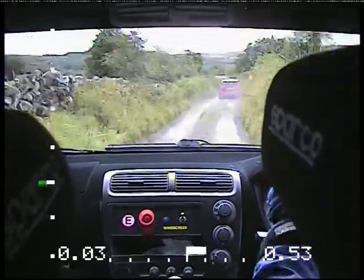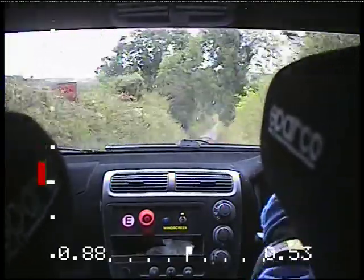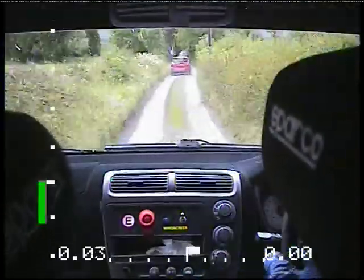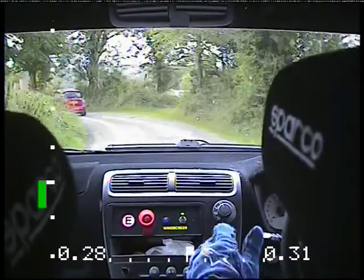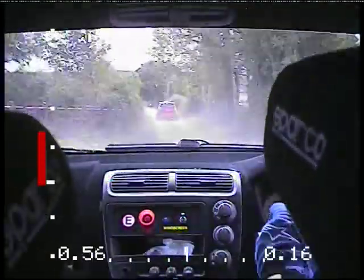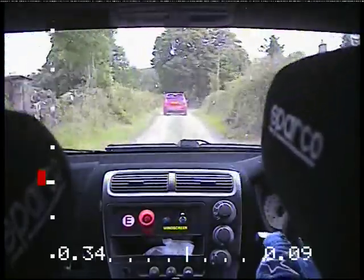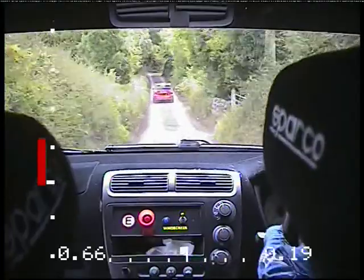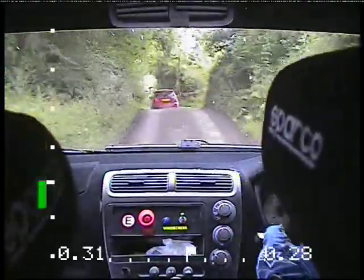20 to a 3 right minus, 50. 5 right middle over jump, okay, 40. 3 right minus narrows, 40. 6 left, 100 to corner. And a neat 3 right minus, neat 3 right minus. 6 left, 80, jump, watch the jump, to a 3 left, 20.